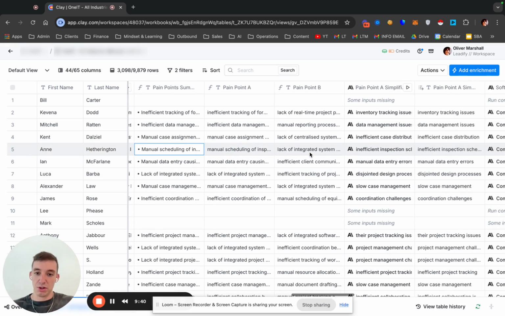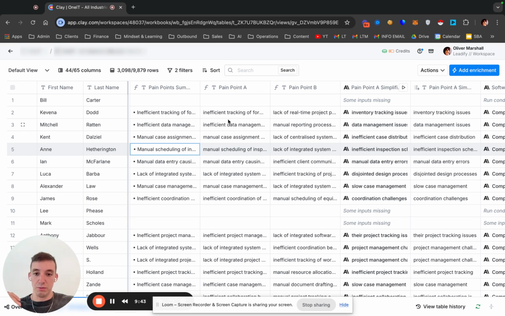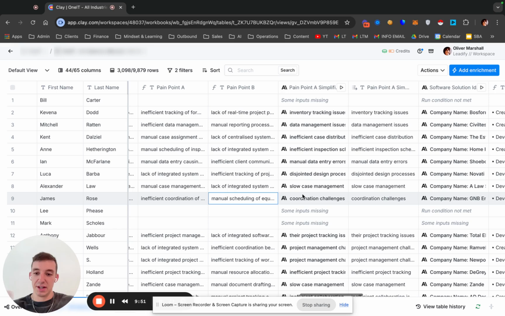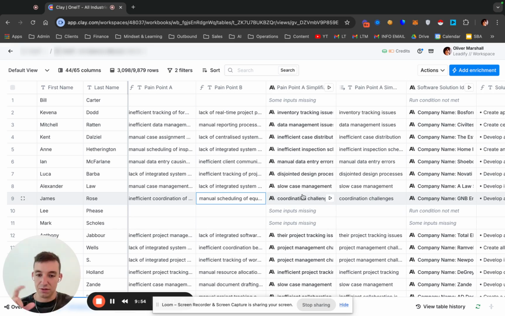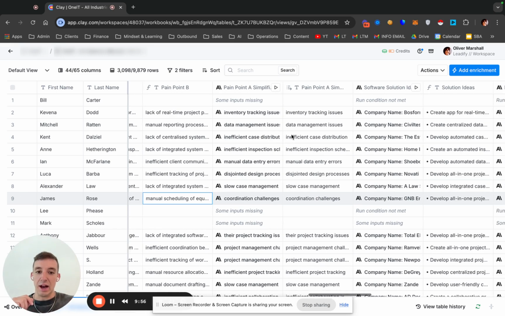Then because of the way that we've broken down the copy, I just used a formula to basically pull the section that was just pain point A, and obviously just remove capitalization and anything else, so it could work in a sentence, and then pain point B. And I'll show you why in just a sec, because in the copy we use different variables for pain point A, pain point B.